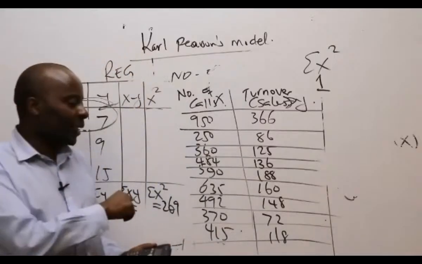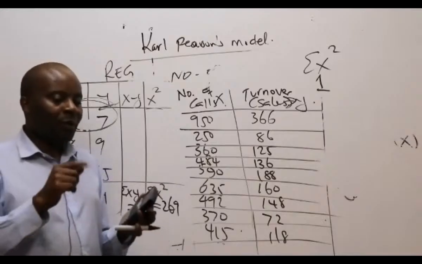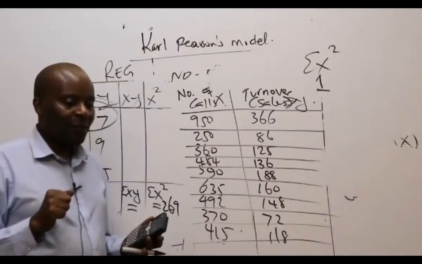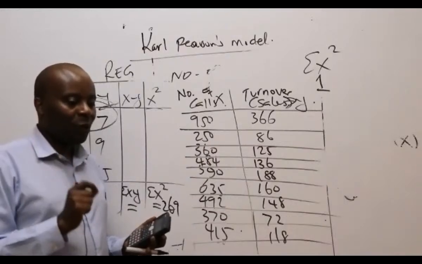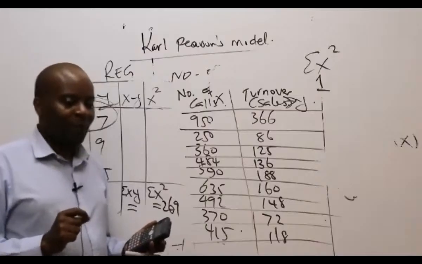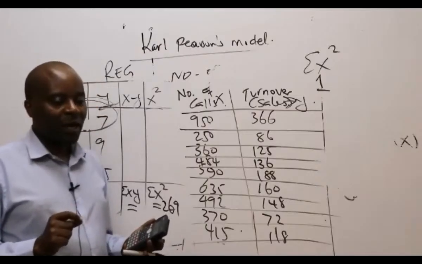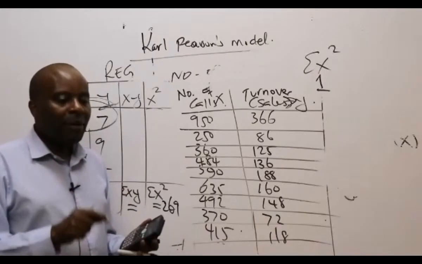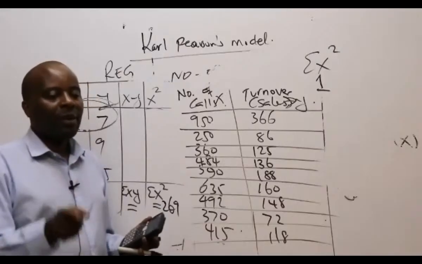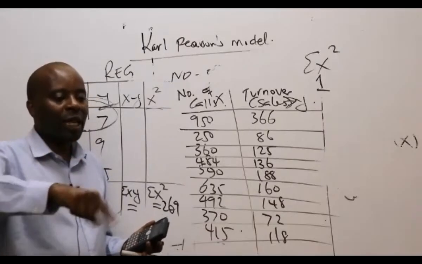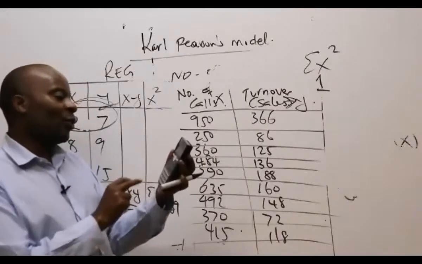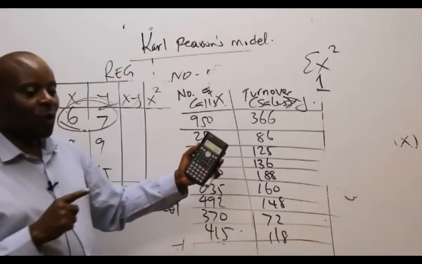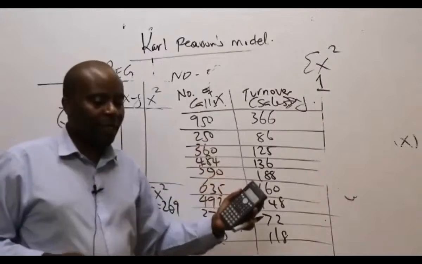Shift 1, because I want another sum. Is there somebody who has been able to go back to shift 1? Anytime you want any sum, you must go back to shift 1. Once I press shift 1, I'm able to see summation of x squared, summation of x and n. I'm interested in summation of x. Beneath the summation of x, I'm able to see number 2. So I press 2, and then summation of x is left alone on my screen. When it's left alone like that, I say equals to evaluate it.